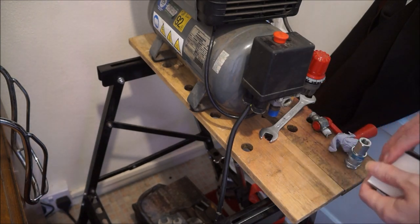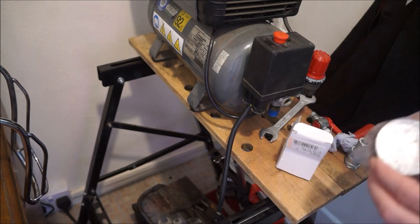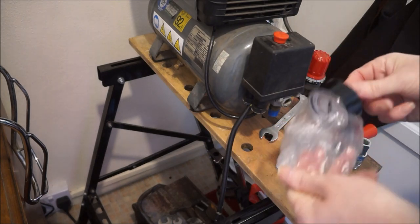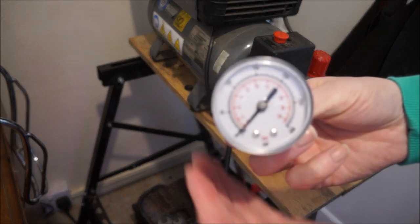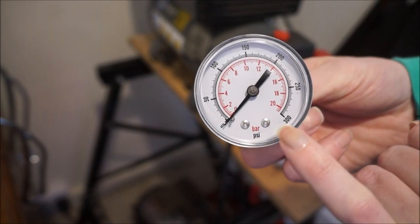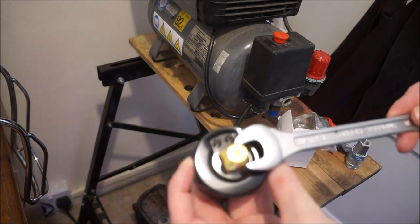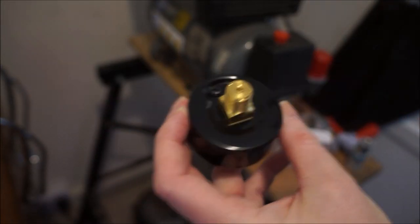So what I'm going to do, there we go, brand new. Without focus, there we go. It's much more detailed, it's got much more numbers and everything around here, and it's a 14 mil, just in case anyone out there is interested.